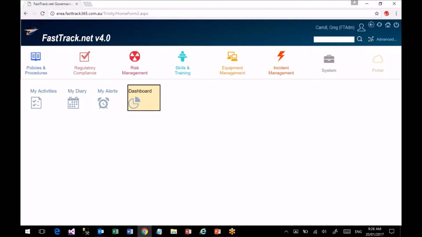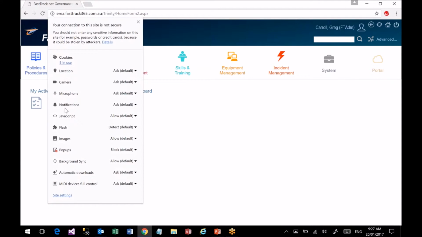The way you can correct that is up on the address bar at the top, there's a little information icon. If you click on it, you get a drop-down list, and one of the options is pop-ups. You've got an option here, pop-up default, blocked. If you click on that, you can select always allow on this site. So by clicking that, the FastTrack site will now allow pop-ups.